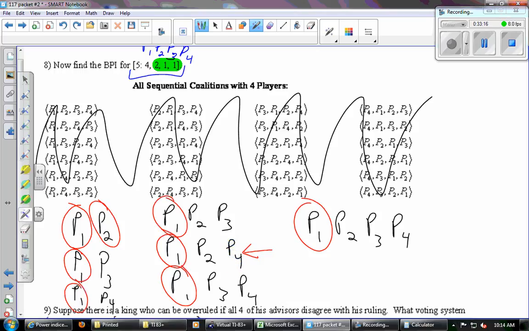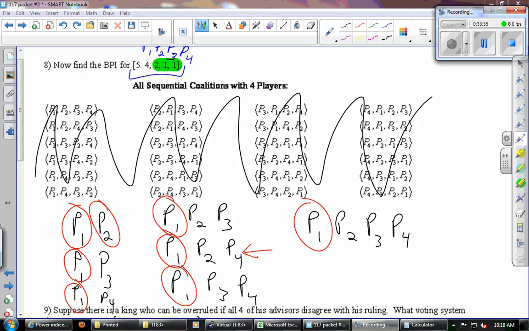So maybe go back to the pairs because we didn't finish the pairs. Every single row, every single person needs to get temporarily crossed off. P2 would be critical in that one, yeah. Okay, so very carefully go through, circle one at a time, check with your neighbors, and then make the fractions.